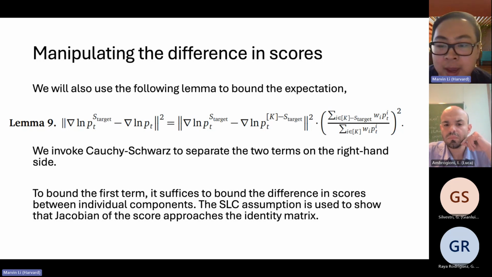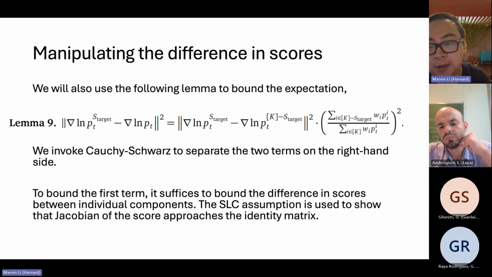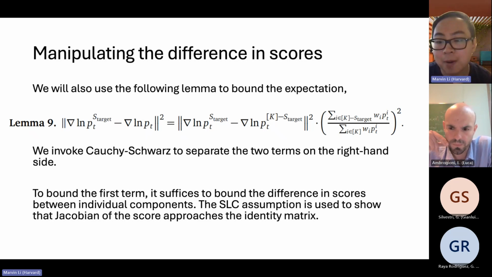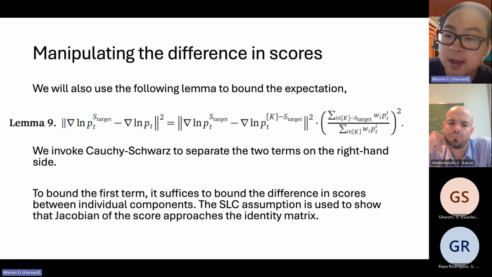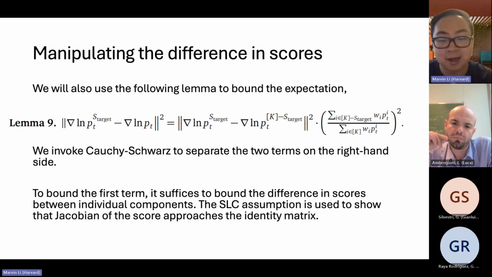And the second term is basically the ratio of some x, like the probability that it belongs. You can also view the bottom as a conditional expectation. So you have some sample x t sampled from p t. What's the probability that it belongs to K minus S target? You can see if S target is separate from everything else, this is probably pretty small. So if we have an example like an image of cats, and we noise and denoise it, and we add only a little bit of noise, the conditional expectation that it comes from the cat class is already pretty high.